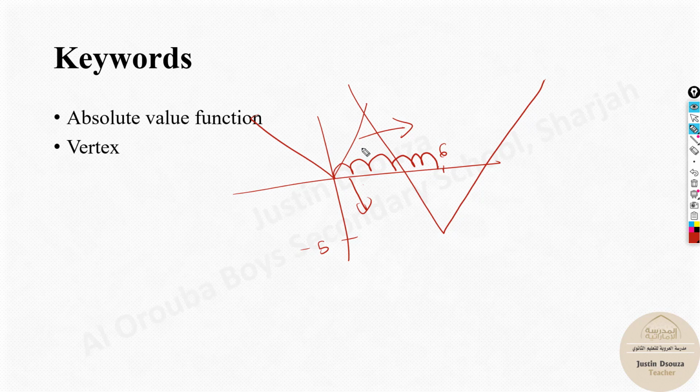So this is basically the translation from the 0 0 point, the parent function; it has moved to some other point. This is the change. You can see, we can easily trace this: 6 units right, 5 units down. But we will see from the equation how it is, because this equation will generally be written as absolute value x -6, -5, sorry. So how to interpret this equation, how to understand this? That is what we will be learning mainly. That's about translation.